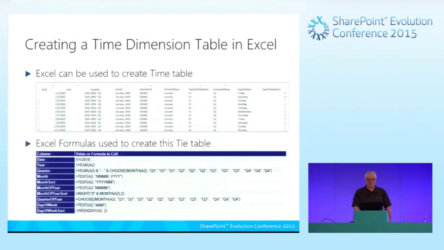So CALCULATE gives me just capabilities to do all kinds of things with a data model that you can't get to in other ways. Now, one last thing that I have to do, and I know I'm going pretty fast here, is to give you an understanding of the time intelligence in DAX. Now, when you want to use time intelligence, step 1 is you have to add a table. Half the world calls it a time table, half the world calls it a date table. You can take your pick. But the idea is that this table will have one row for each day. And when you create one of these time tables, you have to use contiguous years.